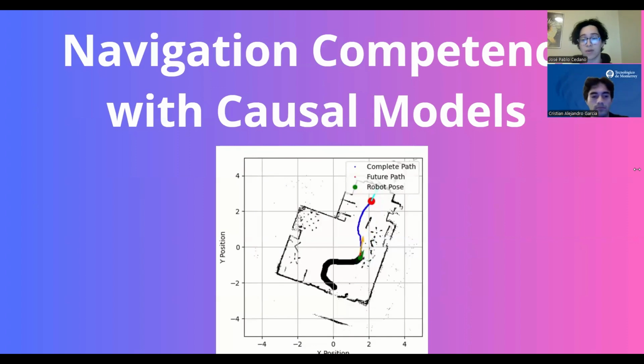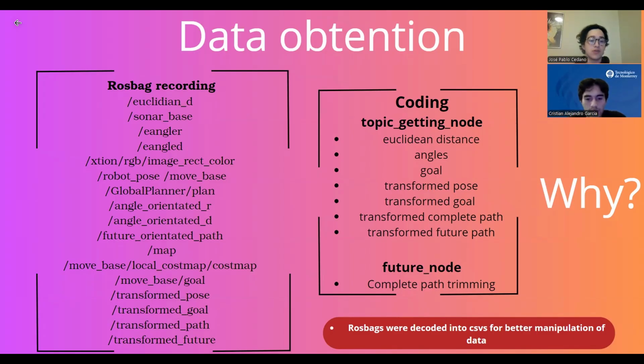Okay, so knowing that there is room for improvement, we worked as assistants on a PhD project called Navigation Competence with Causal Models as Classifiers. The main goal of this project is to improve the navigation competence through this model. What they asked us to do was to make rollouts and create a visualization of the Tiago path and the cluster method to make sure it's competent.